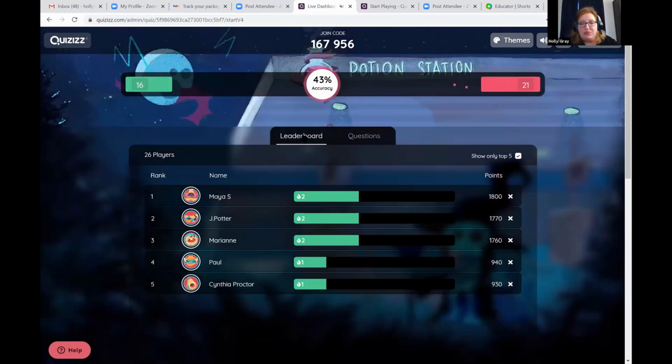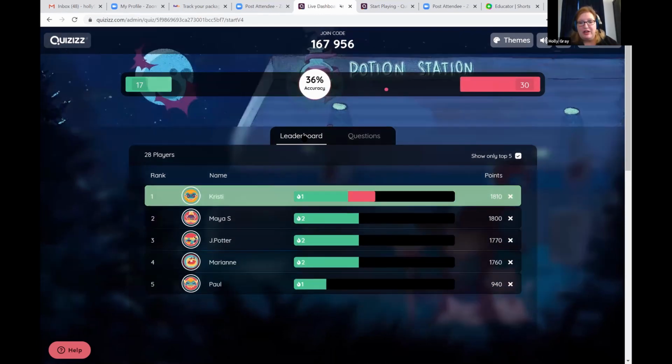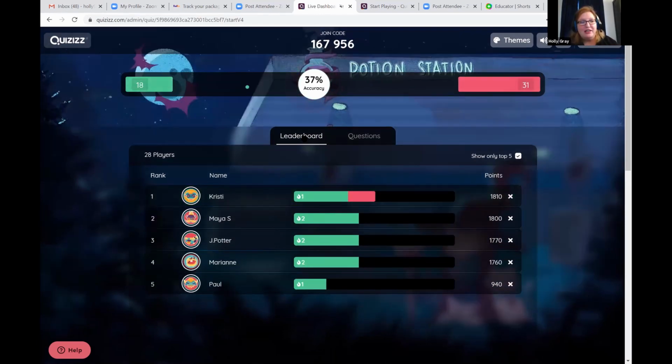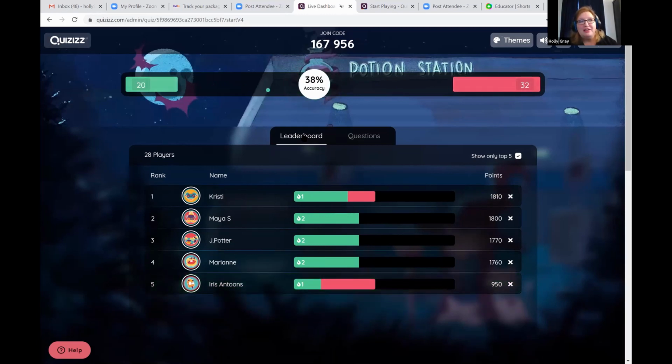All right. So we can go on, and I'll keep up the chatter. I'm like, look at Maya, she's in first. Jay Potter, that was close behind. And again, yes, my students are adults. They eat it up. They have so much fun that they forget that they are practicing things that we did in class, like cause and effect or vocabulary.